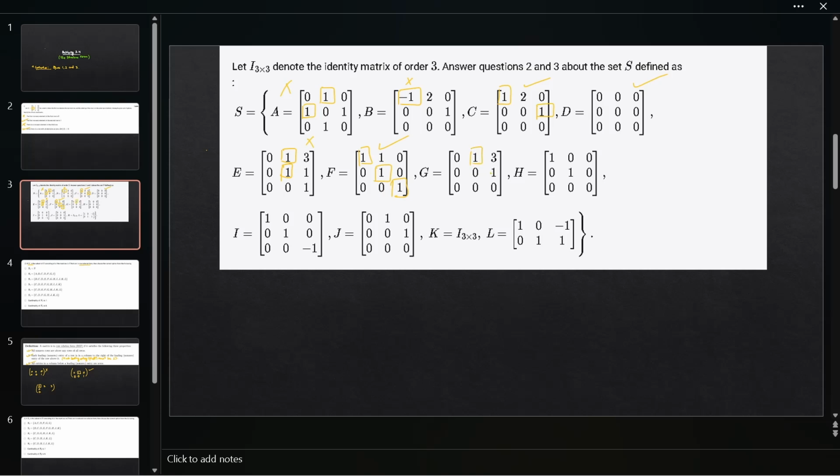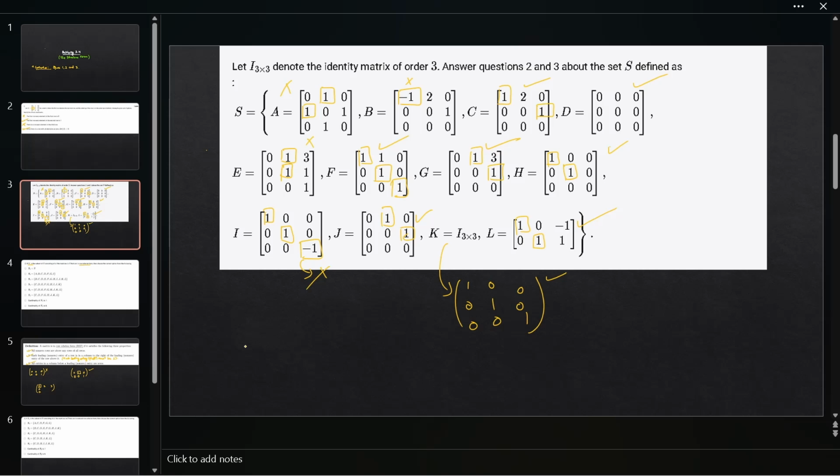Here also I have my first leading entry as 1, and in the second row the leading entry is 1 as well. So this is also correct. This is also in REF form, but this one is not in REF form. Why? Because here I have -1, which is not allowed. This one is also in REF form, so it is also correct. An identity matrix is just 1 1 1 0 0 0 0 0 0. So it is also correct. And then it is 1 1. So it is also correct.